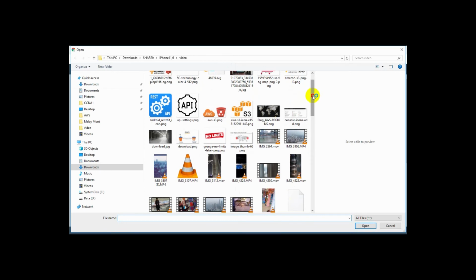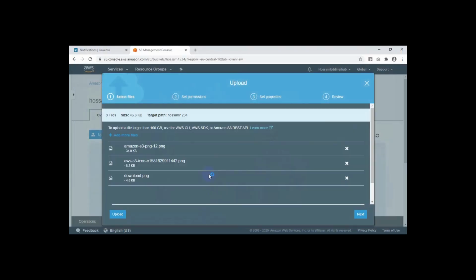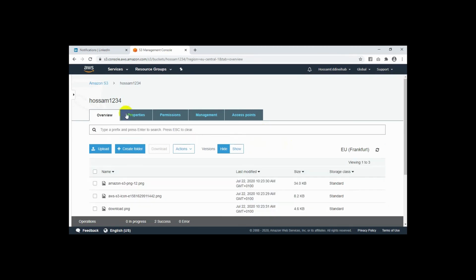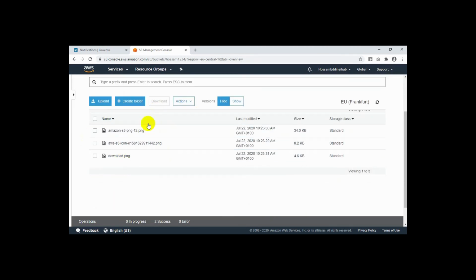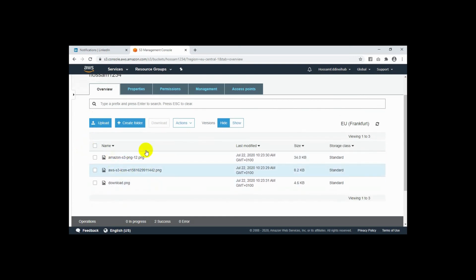For example, I will choose this one, this one, and this one, and upload with the default configuration. As you can see now, all the pictures are uploaded in the first bucket. Now we need to go to the second bucket to check whether the pictures were uploaded in London or not.